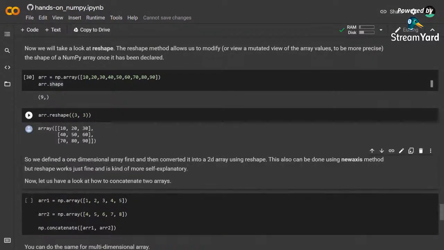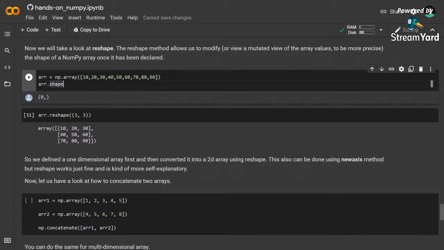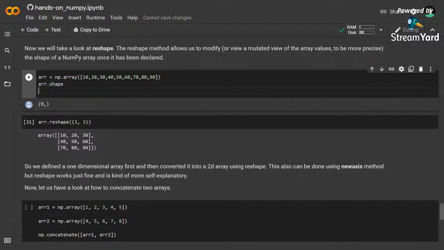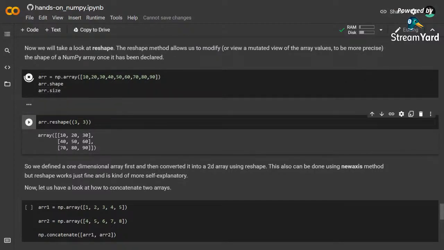Let me just run the cell. As you can see, the array that was earlier a one-dimensional array got reshaped into a 3 cross 3 array. Now, one thing to notice is the size of both these arrays should match. So here, if we look at the size of ARR, it is 9.